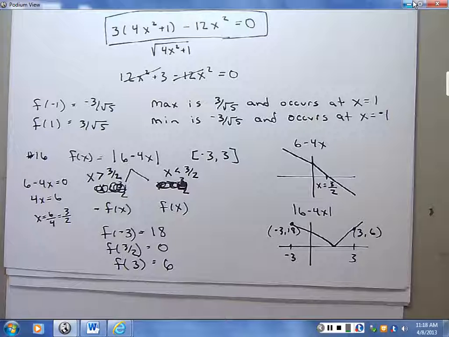Okay, well, what about testing points? Like with open and closed intervals on word problems, when you find your own intervals? How do you know what points you're supposed to test? Because I'm getting the right answers, but I don't know how I'm supposed to tell specifically whether it's the max or the min. A lot of times in word problems you'll get one point. So then you can do the second derivative test. If the second derivative is concave up, that critical point is a minimum. If the second derivative is concave down, that critical point is a maximum. So a lot of times the second derivative test will be powerful in that case.